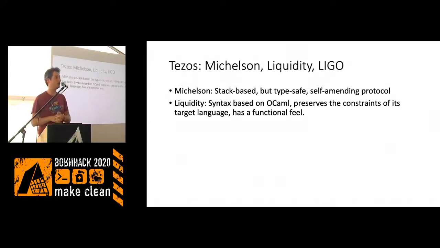But before I get to any concrete conclusions about this question, let me just iterate through a few of the third generation blockchain languages. Tezos is one project. I don't recall exactly how old it is, but they've been going at it for a while. They wrote most of their software in OCaml, a functional language, and I would say Tezos has two cool features. One is that they're a stack language, so the most primitive assembler language of the blockchain is type safe, so it has a type system.